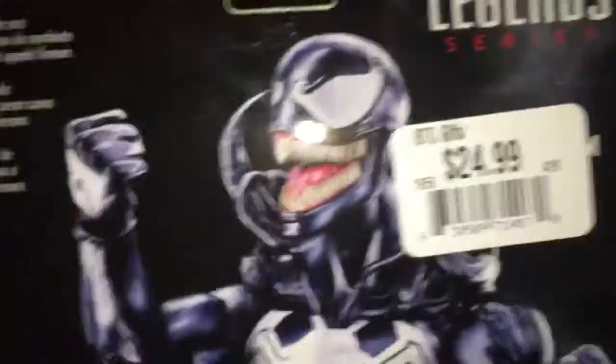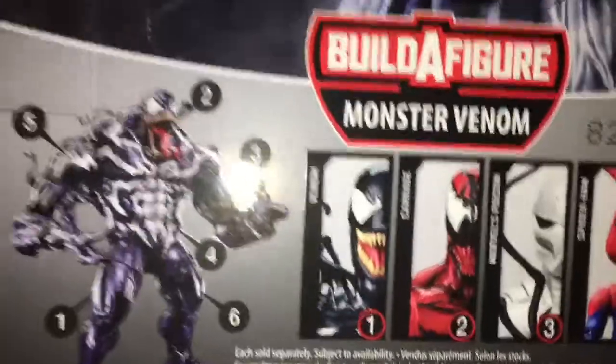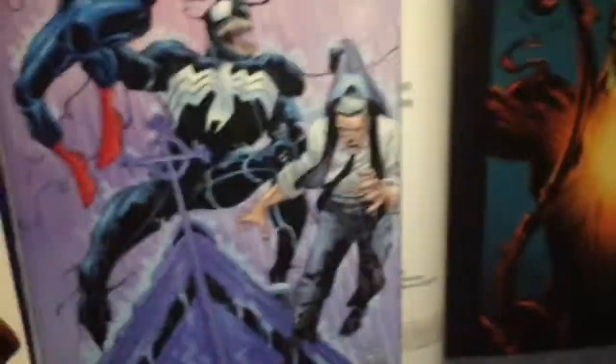Same artwork on this side. Venom packaging, same photos. Bio in multiple languages, a photo of the figure and his other head, and he comes with the right leg of the Monster Venom. Same kind of stuff, and let's go look at the figures, or first the accessories.